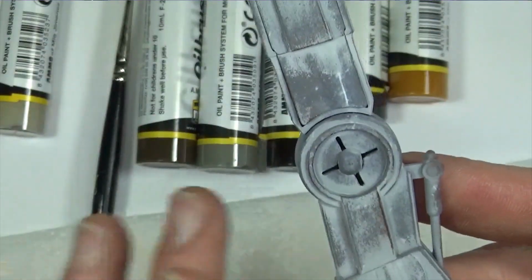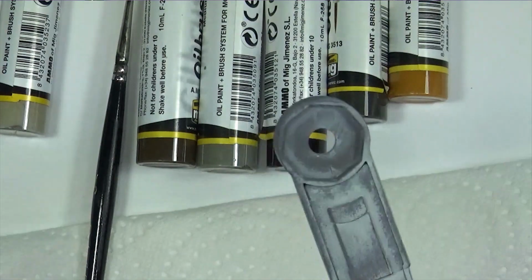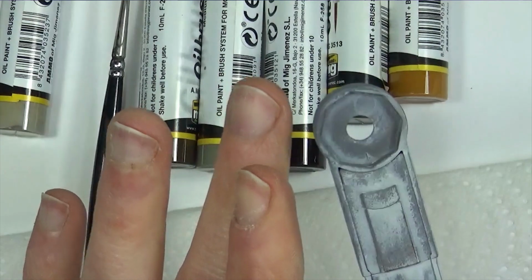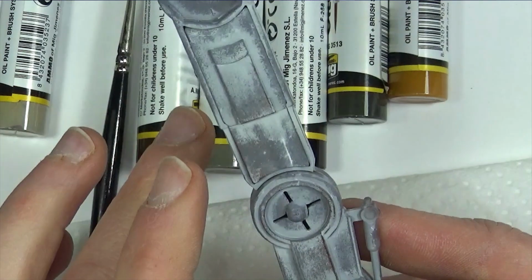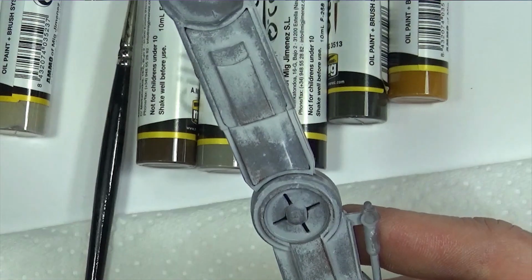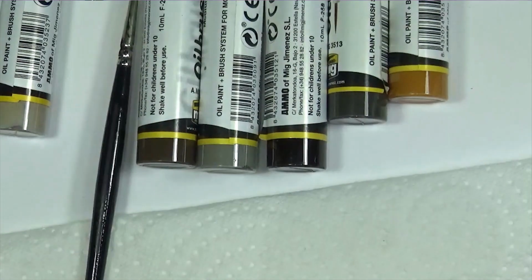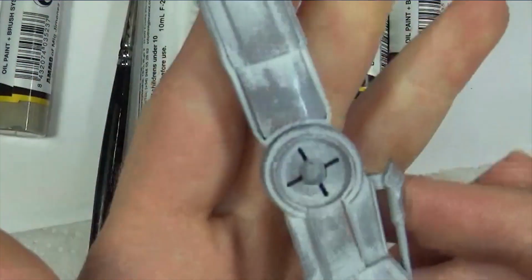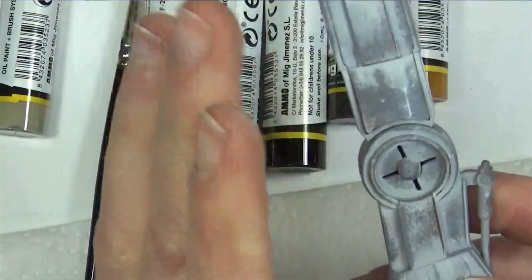What I usually do is I dry it. I dry it simply because I don't have any varnish on this model, or on my models in general. I really don't like to use varnishes because I like to work the paint as fast as possible, and I don't like to wait. So there we go. Okay, after a short burst of hot air, I think that the surface is ready.